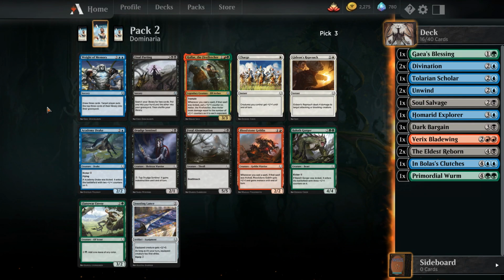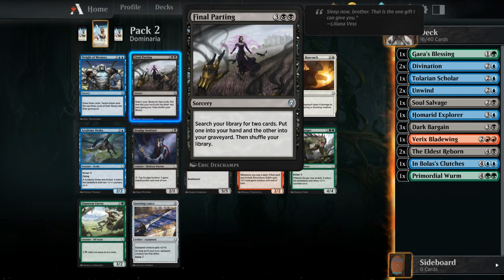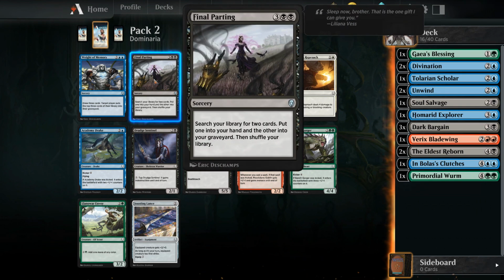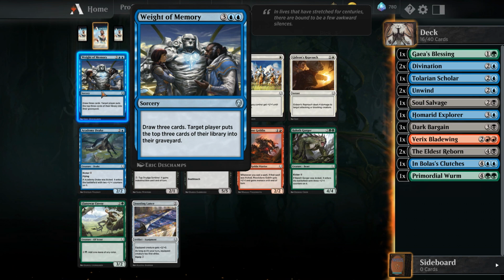Ooh, there's a draw 3. Almost certainly taking that. There's also a Demonic Tutor, but I think draw 3 is better because this is just going to go get draw 3. But we don't have a draw 3 in our deck yet. And the draft bots do value Final Parting pretty low, so we might actually get it back. So yeah, we're going to take the draw 3.